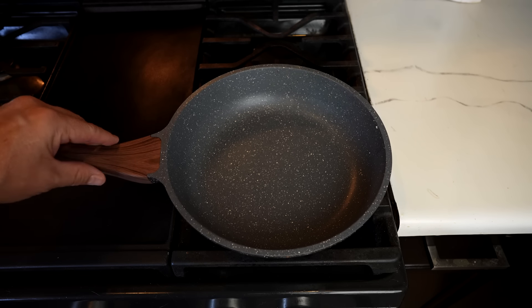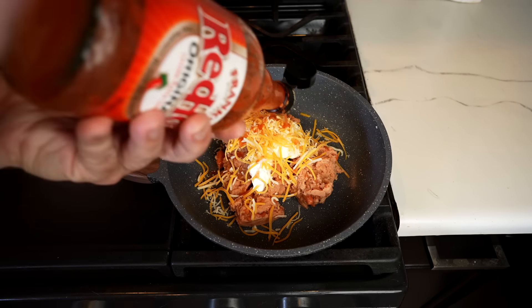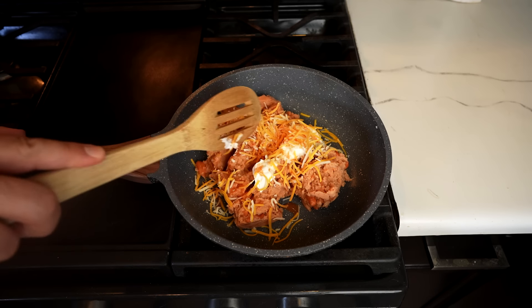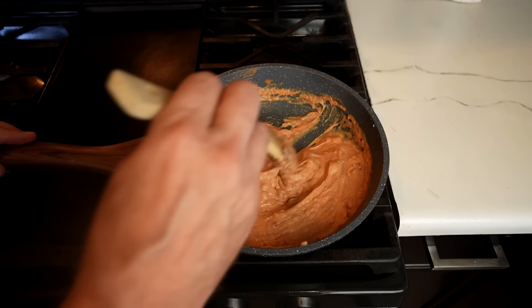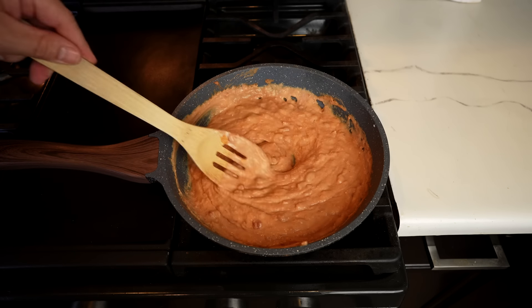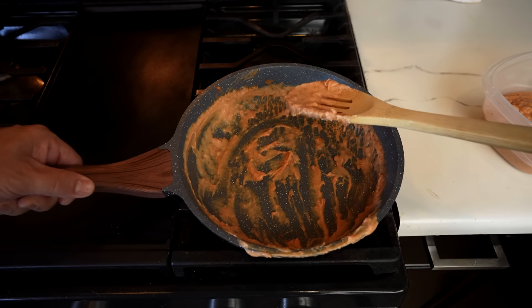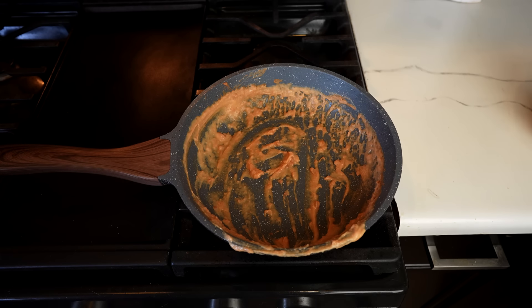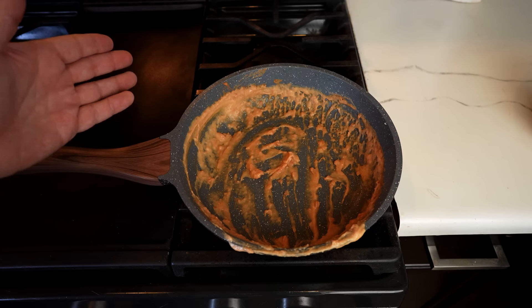For my final test I wanted to try something I've had a lot of problems with sticking in the bottom of pots and pans — my special bean dip. A can of refried beans, a big glob of sour cream, a big handful of shredded cheese, and a couple dashes of Frank's Red Hot. You're not supposed to use metal utensils in here so I'll use a wooden spoon. All we have to do is warm this up and it's good to go. I can tell just from stirring this that it's not sticking to the pan, which in some cases it does. This is a really good dip. I've left as much residue as I can in there and I'm going to let that cool. If you rinse it right away it's not a problem, but when it hardens it can become a real hassle. So I'm going to let this sit for several hours and come back and see how well it cleans up.